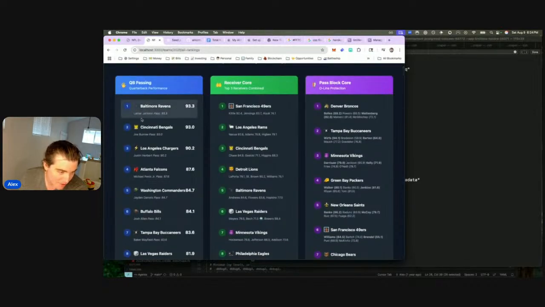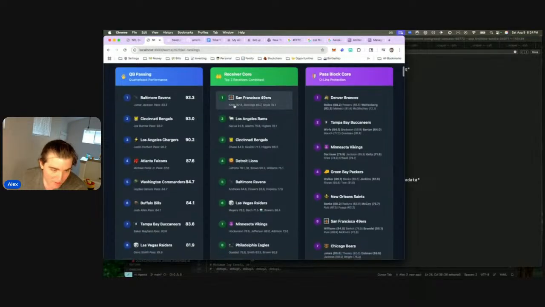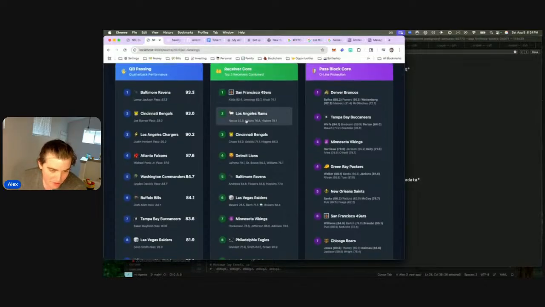So QB rankings, Lamar Jackson up top, then Joe Burrow, receiver corps, San Fran up top with Kittle, Jennings, and Aiyuk. Los Angeles, which actually, I don't know about these numbers because I feel like Los Angeles is a way better corps. I feel like Jennings might be too highly ranked in this.